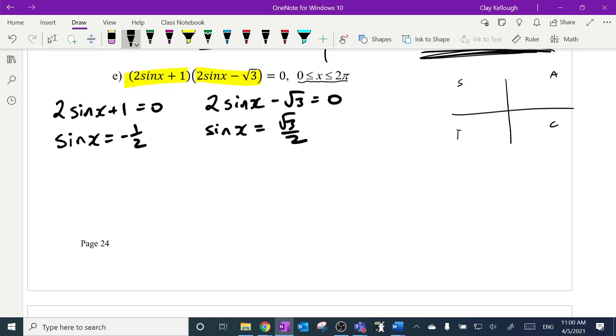The y value is 1/2 at pi by 6 and 5 pi by 6, right? Because that's the two places where the y value would be 1/2. Okay, oh, but I'm sorry, it's negative 1/2. Oh, geez, I'm not even looking at my own answer. So that'd be down here. Okay, let me undo those things.